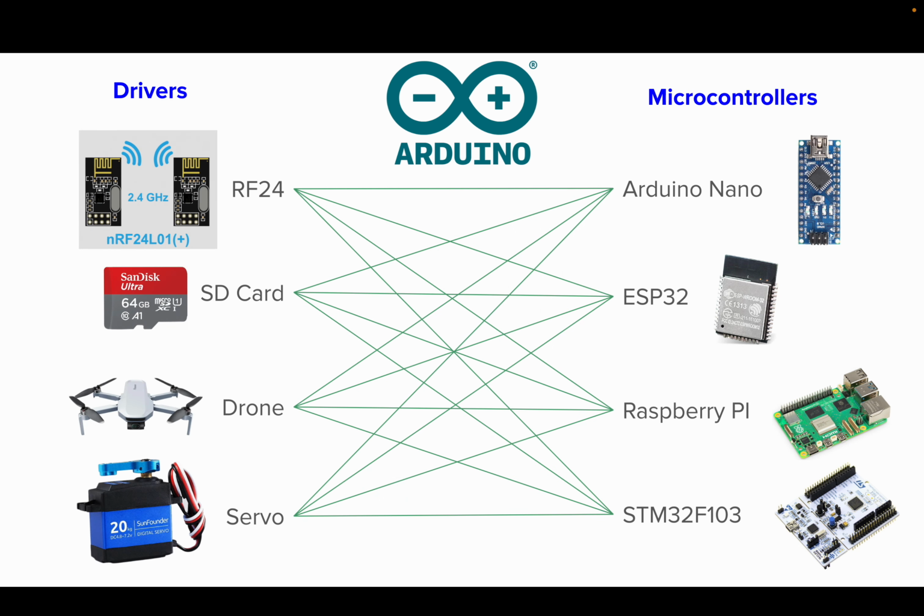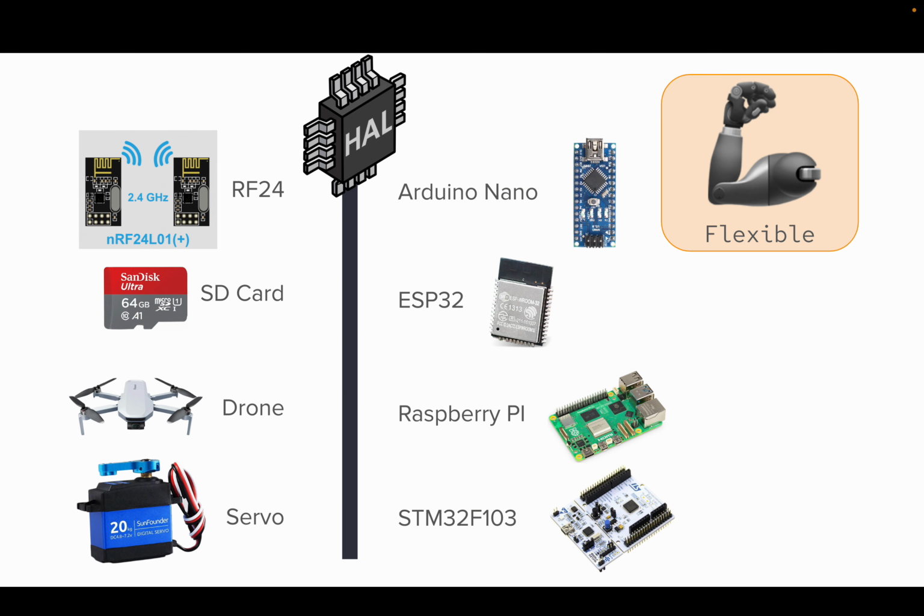And now let's consider this diagram again, this many-to-many relationship between microcontrollers and drivers. The final and most important aspect of libhal is flexibility. And this is what breaks down that coupling between drivers and their MCUs. You see, by having this common ground, this common interface between different hardware things, we can decouple the drivers from needing to even be concerned about where their implementations are coming from, what microcontroller they're running on. The software and source code should not need to care about such a thing.